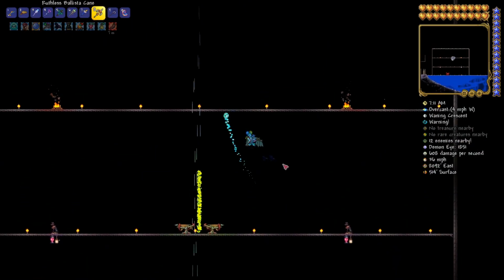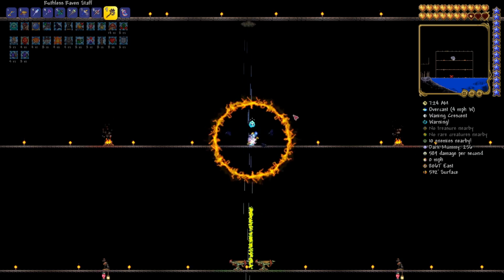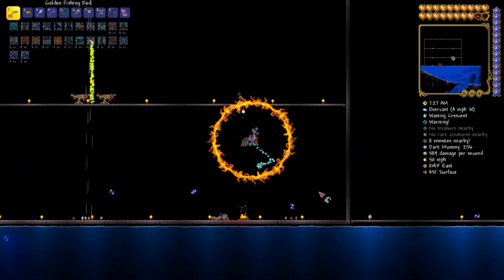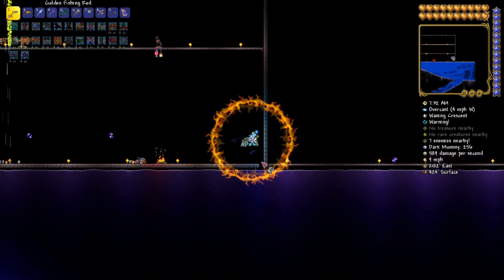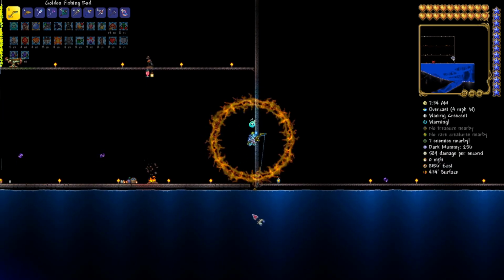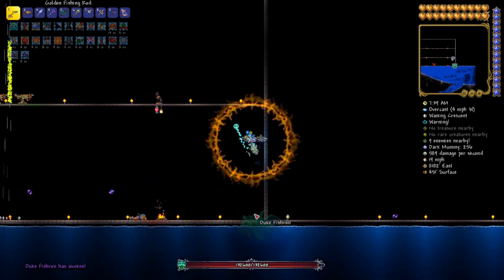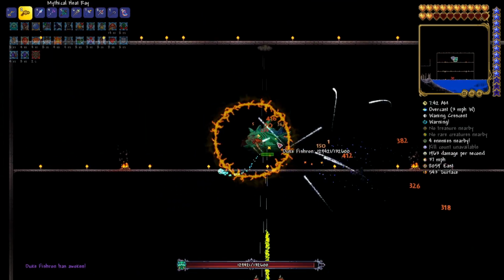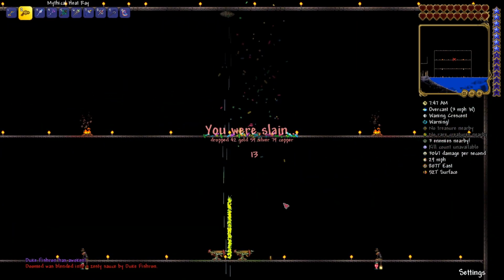Keep luring it back and forth. This is reasonable to me. Well, let's give it a shot, I suppose. Buffs up. Raven out. Water hole. Slammed right into us instantly.